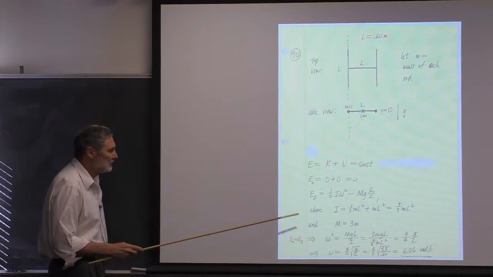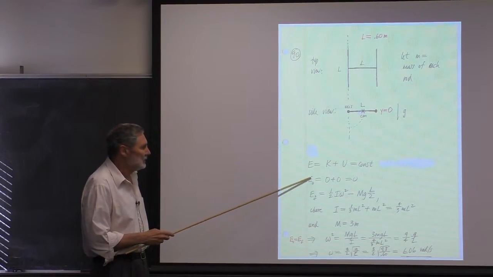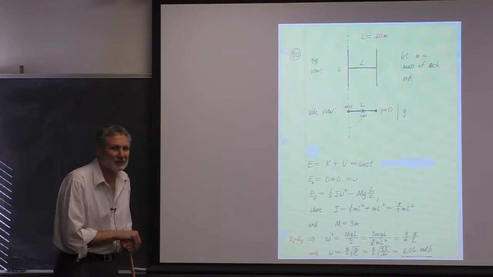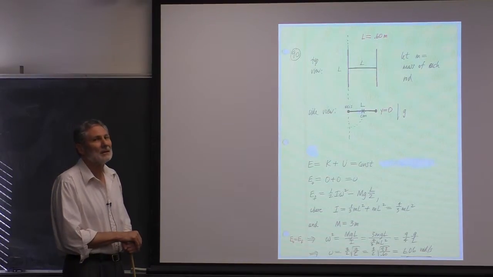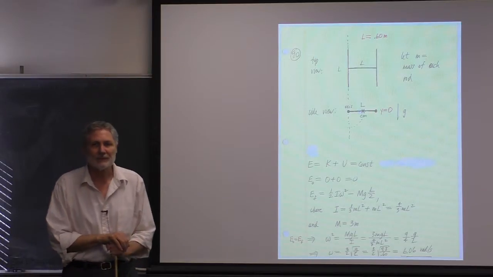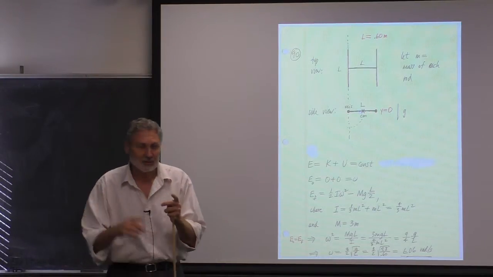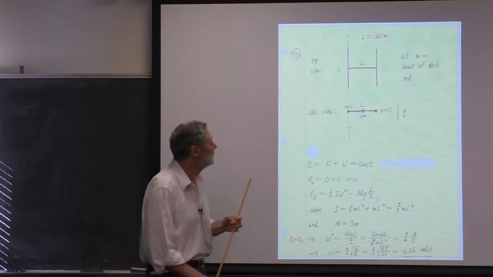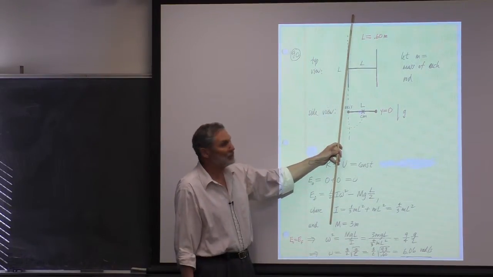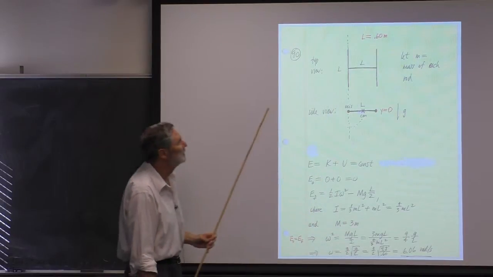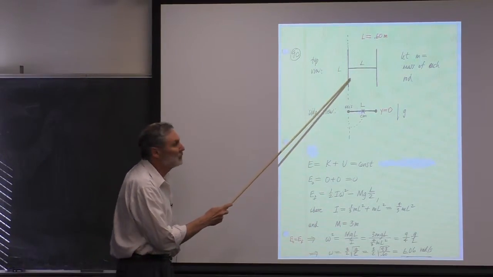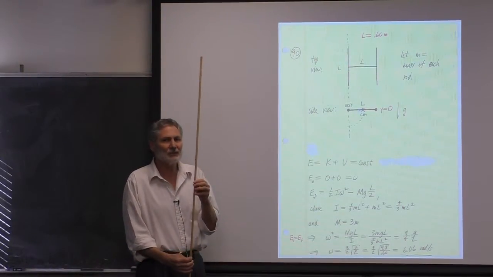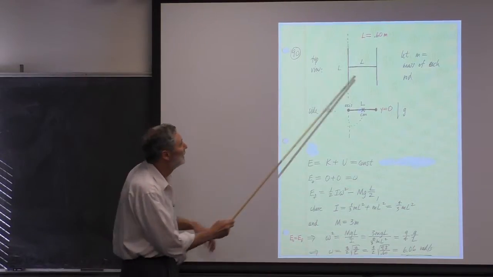From now, it's straightforward. We're going to set these two energies equal, and then solve for omega. But we have a little bit of a problem. What's the moment of inertia of an H? Well, first of all, you can't answer that question. Why? Don't look at this diagram. I have to specify the axis. Okay, trick question. So this is the axis. What's the moment of inertia of the H about one of the vertical arms here? It's the sum of the individual moments of inertia. What's the moment of inertia of this? Essentially 0, extremely close to 0. Negligible, that's the word. So we don't worry about that.